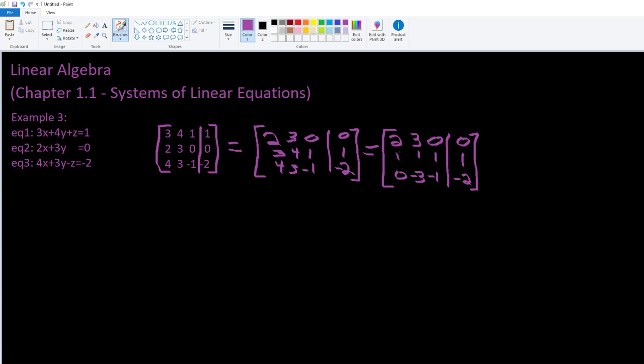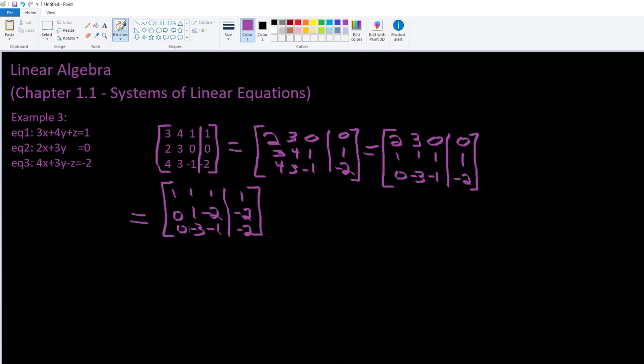Okay, now we're going to swap back these two rows 1 and 2. So you get 1, 1, 1, 1. We're also going to do in the same matrix negative 2 times row 2 plus row 1. Because we swapped them, we're adding this to this and putting it here. So 0, 1, negative 2, negative 2, and 0, negative 3, negative 1, negative 2. Okay, so now we have this. We have 2 zeros here, so we're good.